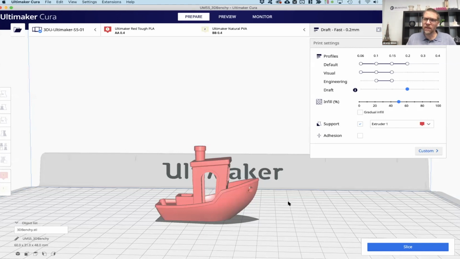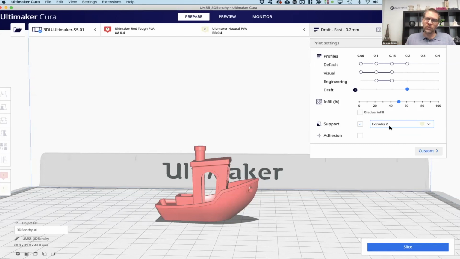You can change that. So what you can do is you can choose which extruder to print those supports with. By default, it says extruder 1, which means it's going to print those supports using the same material I'm printing the object with, tough PLA in this case, and I'd have to break away those supports after the print's done. The great thing about dual extrusion is you can choose the second extruder for your supports, and in this case, it's going to print those supports in PVA, which is a water-soluble support material. It's phenomenal. After the print's done, you take it off the plate, you drop it into water, and those supports dissolve away, and you're left with a perfectly clean surface.